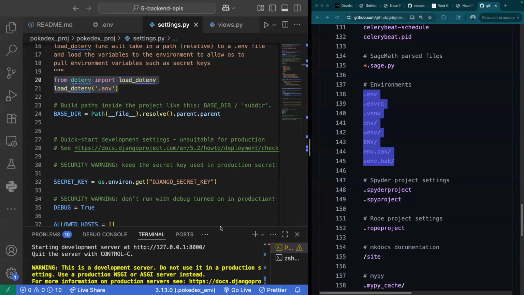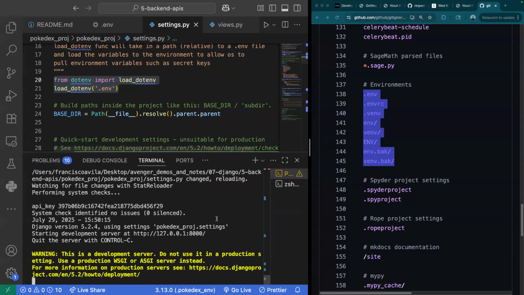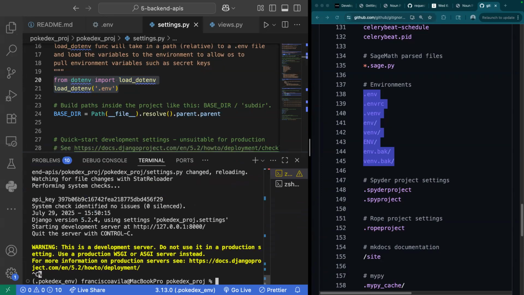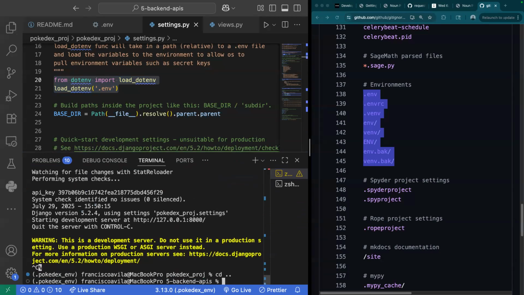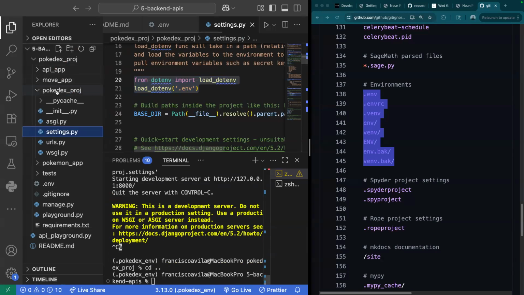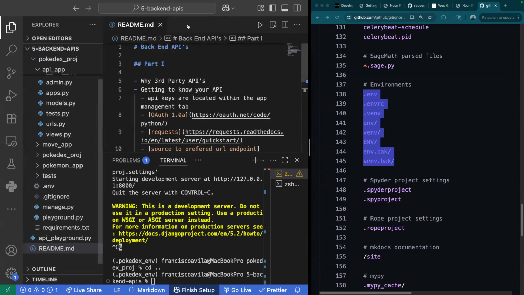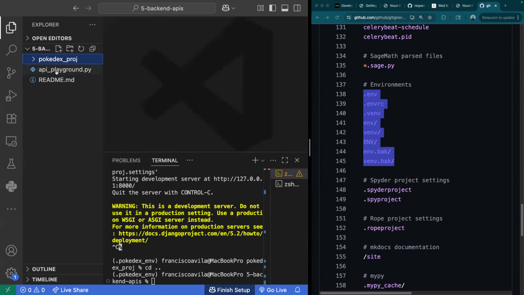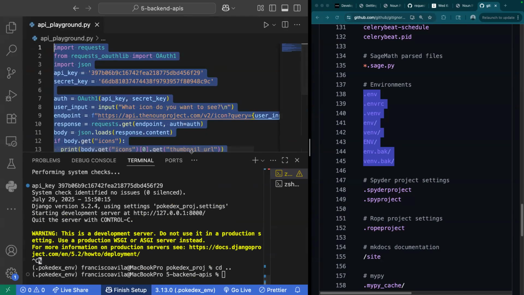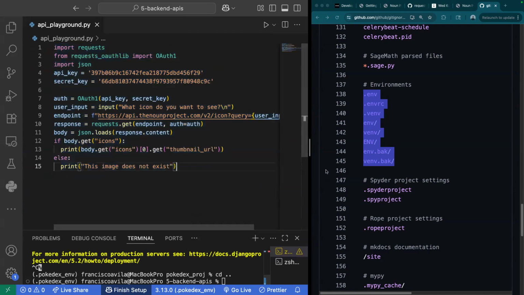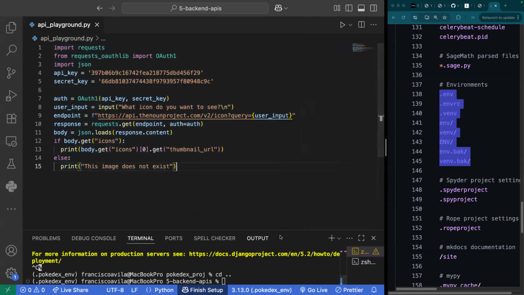All right. If there aren't any questions, then I'm going to go ahead and crash my server here. I'm going to change directory one back, come over to my API playground. And here, I want to demonstrate a tool that will allow us to view this body in a much better format than what it's currently being printed in now.